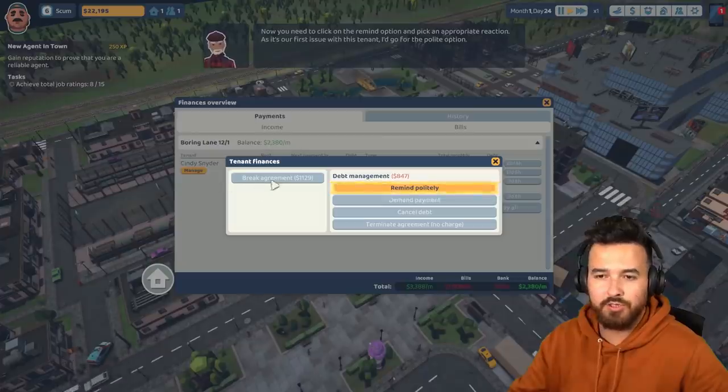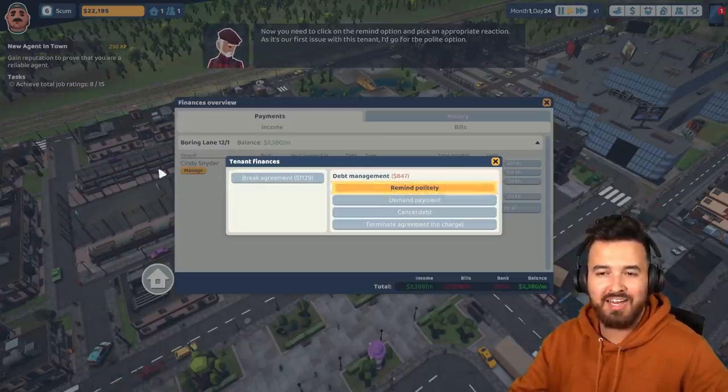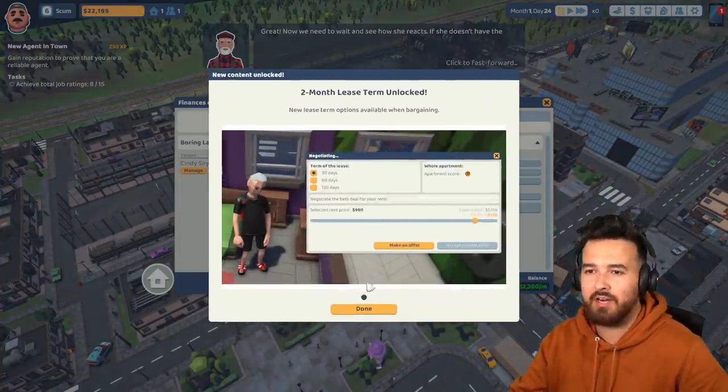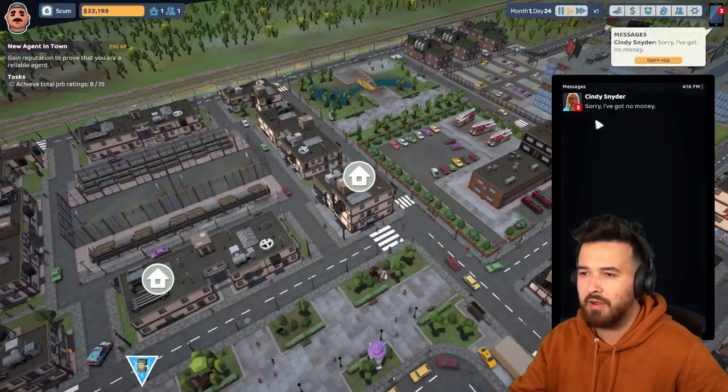Okay, cool. Oh, so she hasn't paid her rent. We have one tenant currently and she's not paid her rent. So we're gonna remind them politely. Great, now we need to see how she reacts. Okay, so we can check my messages.